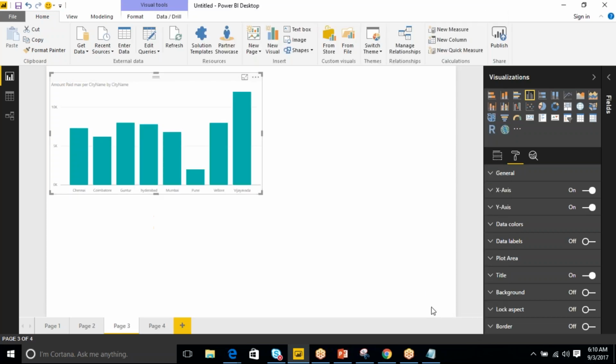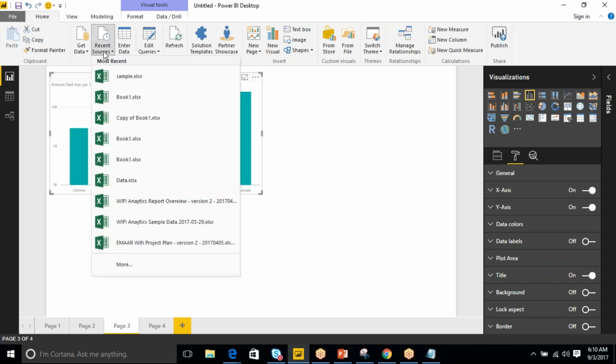Or if you are using SQL Server, let's assume I connected a SQL Server source and loaded a couple of tables, and I want to load a few more tables. In that scenario, if I use recent sources, you don't need to provide the server name, database name, user credentials, and everything. Simply it is going to showcase the tables. So recent sources is going to showcase the list of sources that you have connected recently.